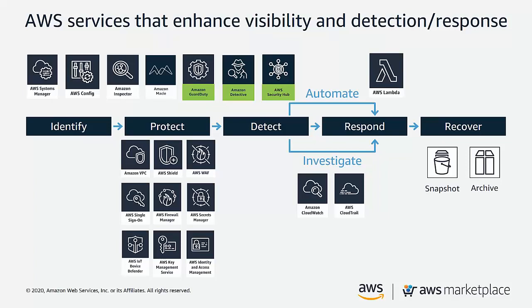But once this data is ready, you can then forward this over to a third-party solution or another AWS service to act on this or do something with this information. So that's where a service like AWS Security Hub comes in, where it acts as a single place to aggregate all your relevant security threats and findings and present you a view on your security posture.